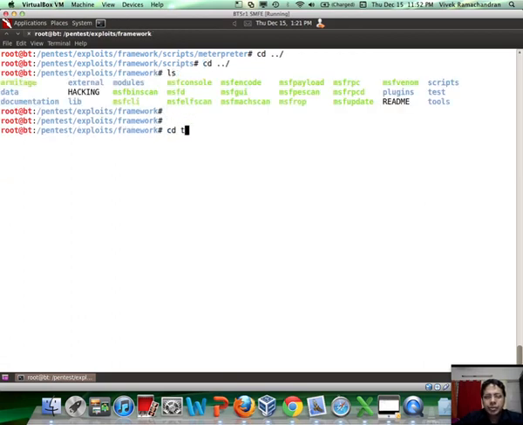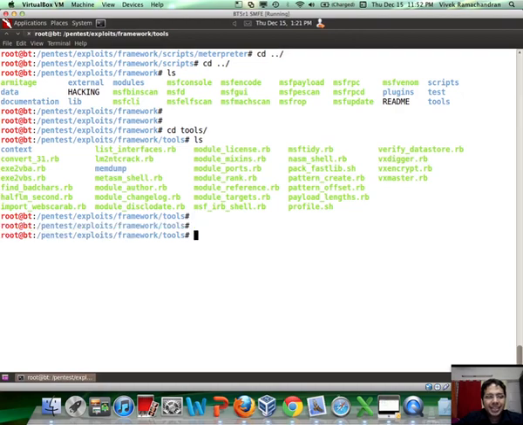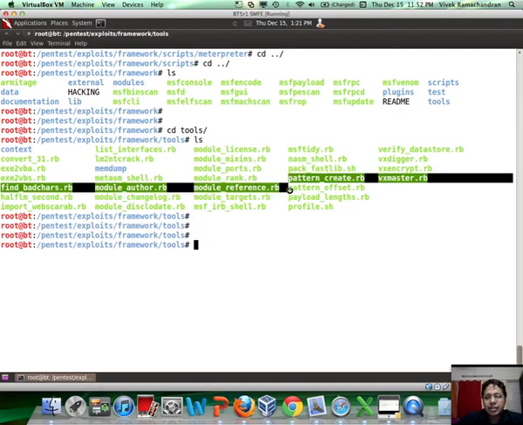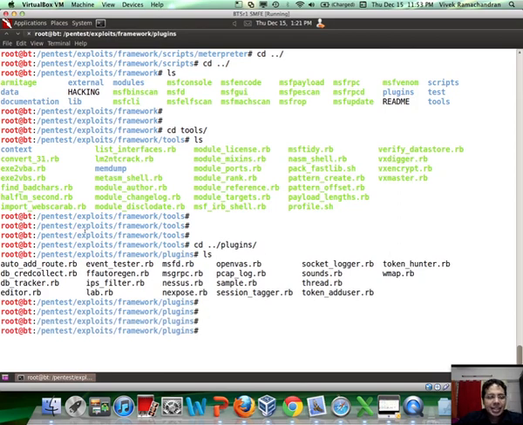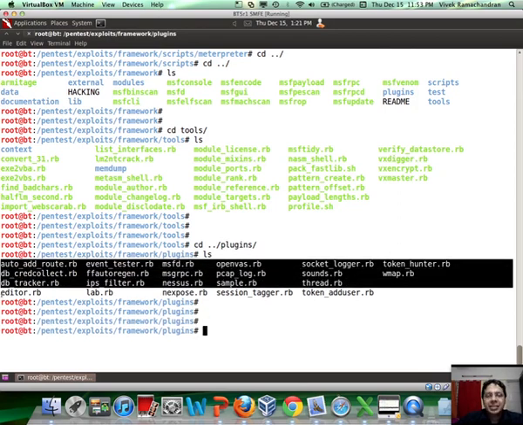Apart from scripts, another interesting place is the tools directory. This has a bunch of interesting tools. Pattern create and pattern offset, the two tools here, are extensively used in exploit research. And then finally, you also have the plugins directory, and this contains plugins typically to integrate third-party tools with Metasploit.